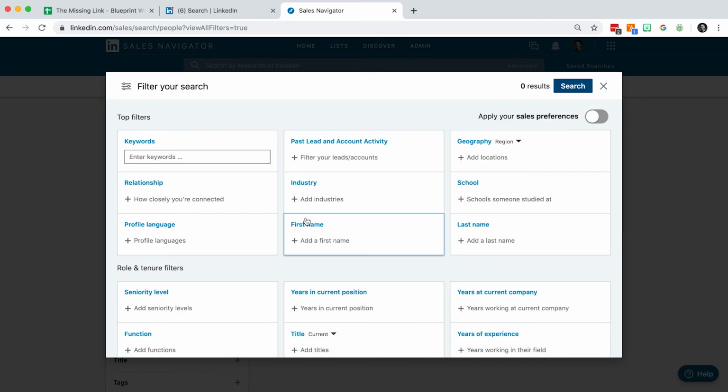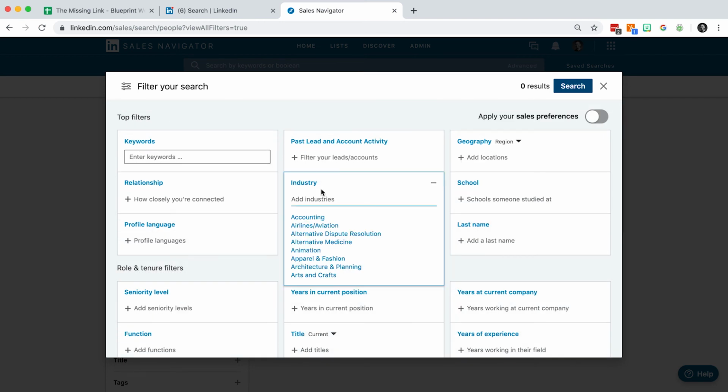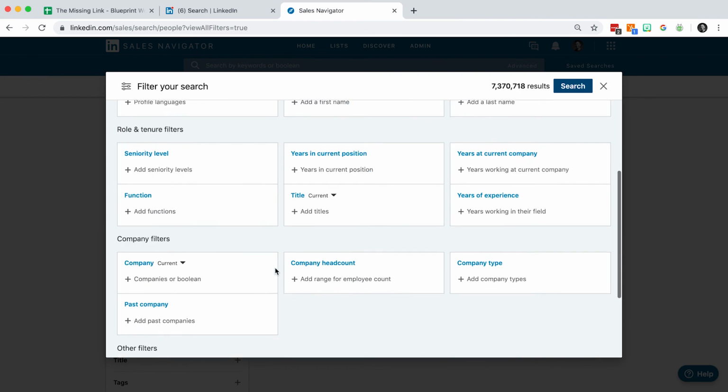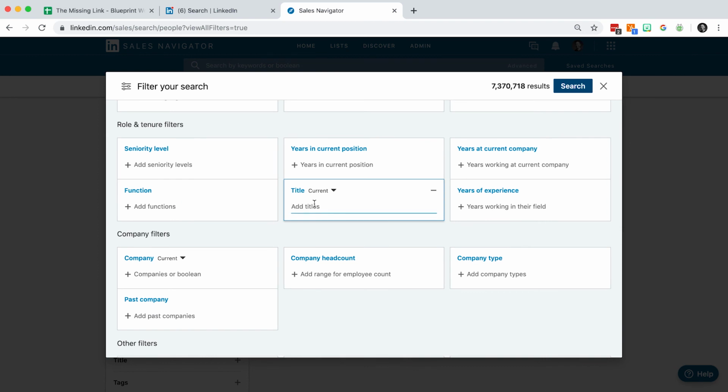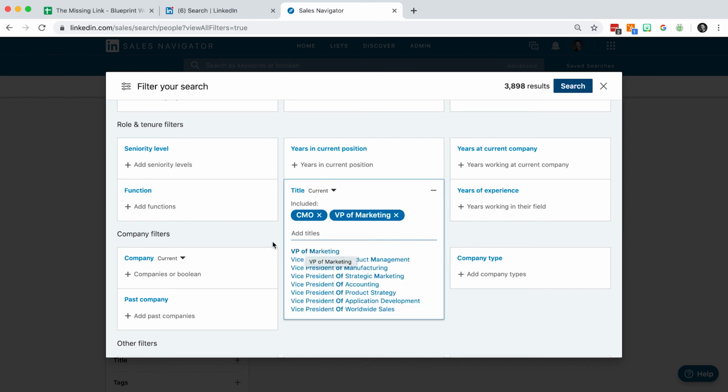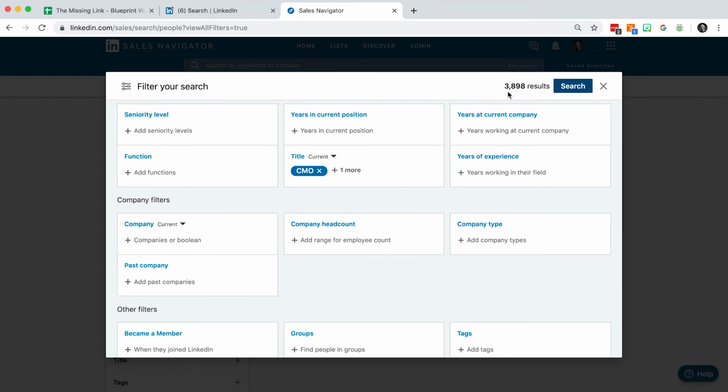So let me run a similar search here. I'm going to come up to industry and I'm going to do banking again. But this time, because I have the capability under title, I'm going to choose CMO. I'm also going to choose VP of Marketing. You see that right up at the top, it's already telling me how many results I have based on the information that I put in.